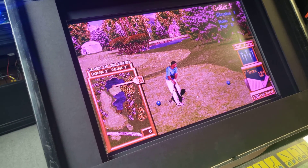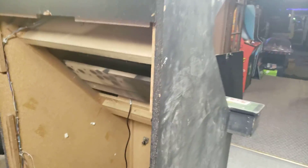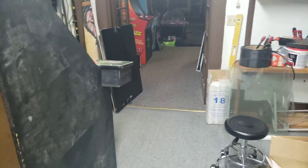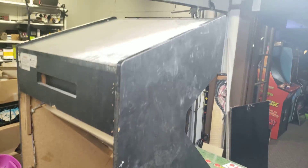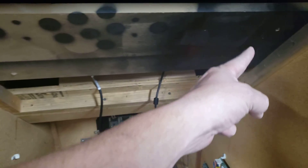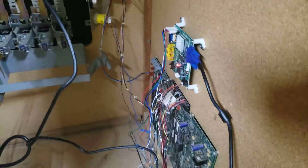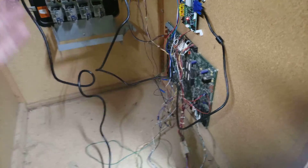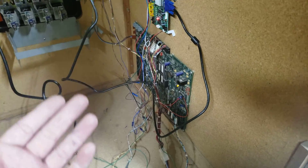You pretty much just need a 24 inch screen that has a VGA input. I'm going to show you guys the back side. The body's in terrible shape but we could sand it down and give it a good paint job now that we know it works. What we did was put a cross member across the back, took off the old monitor and all the wiring. We still need to vacuum out, clean this thing out, and zip tie the wiring, but it's great to show you guys how all this stuff works while it's still loose.